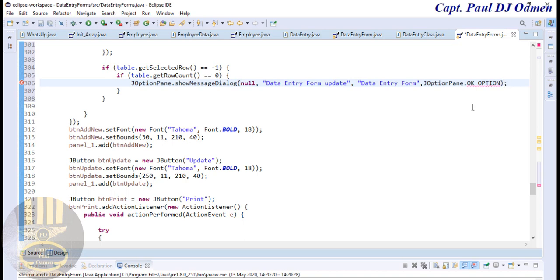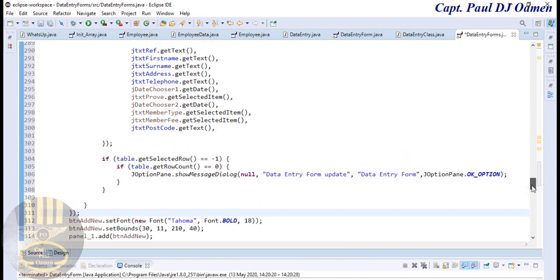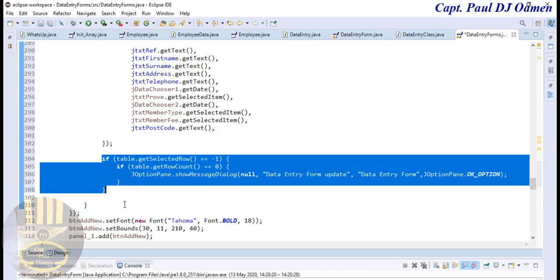Close that. There we go. So that's the message that will be displayed in there. That's fine. So what I'm going to do is copy this, and I'll use it for my update.